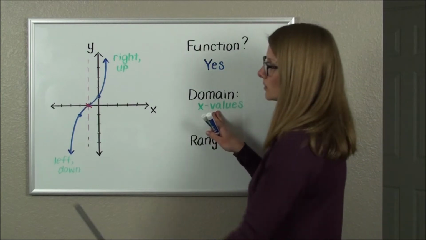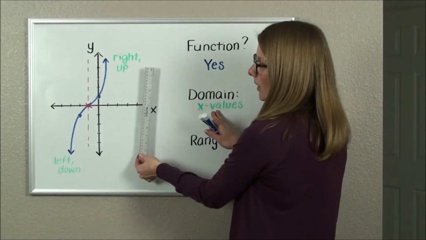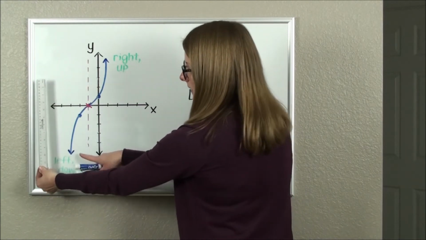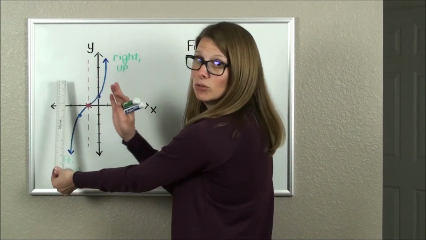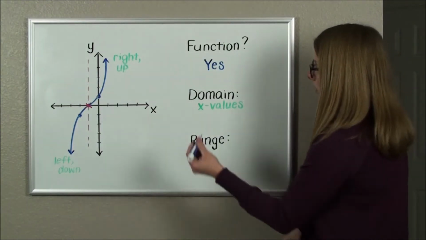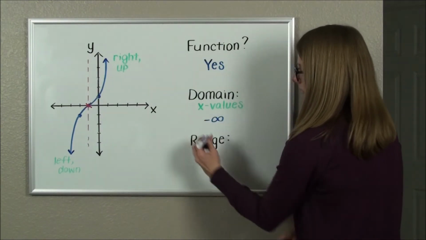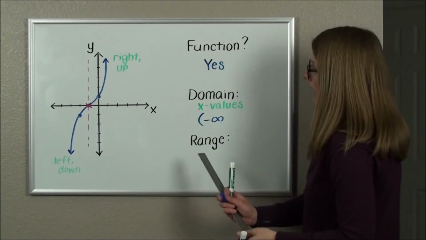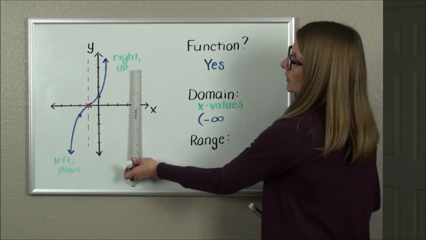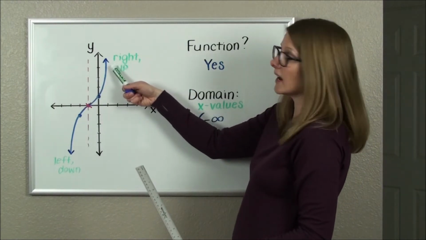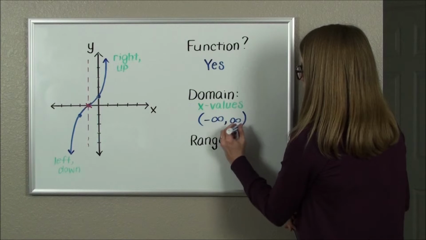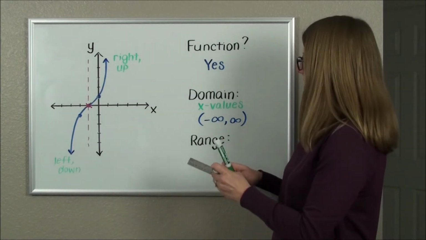So the x values for our domain, if I imagine scanning from the left to the right for those x values, I don't actually see a tangible picture over here, but based on the arrows, I know that this will continue going to the left ad nauseam. So on the left, I continue forever all the way to -infinity. I won't equal it because it's not a number. And then as I continue from the left to the right, again, while I don't necessarily visually see a picture over here, I know that it exists because this arrow tells me it will continue to go right forever. And so this picture will continue to go right on to +infinity for the x values.